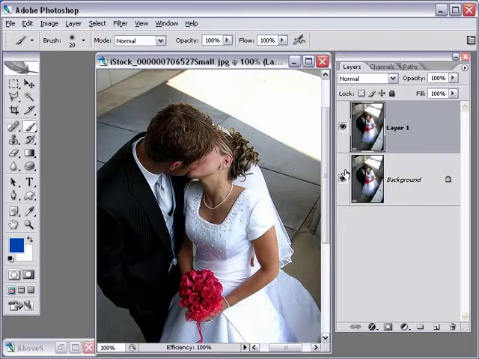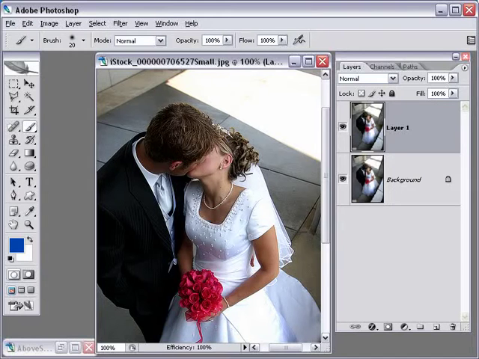So now I've got 2 layers here. I've got my background layer, which is the original photo. I thought that looked pretty good. Now that I applied the sharpening, I see that looks even better. It really makes the clothing and the hair really make it pop off the screen. It gives it some nice, I guess pop is the word I'm looking for, but it really makes it look nice, really makes it look sharp. I can see the details there.